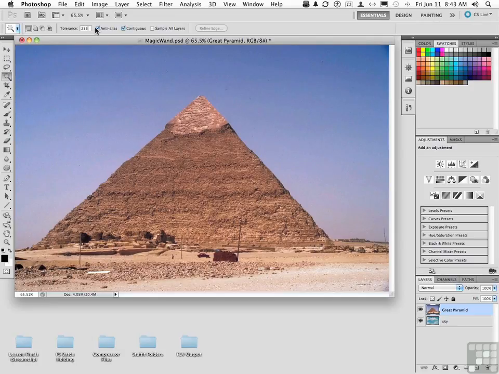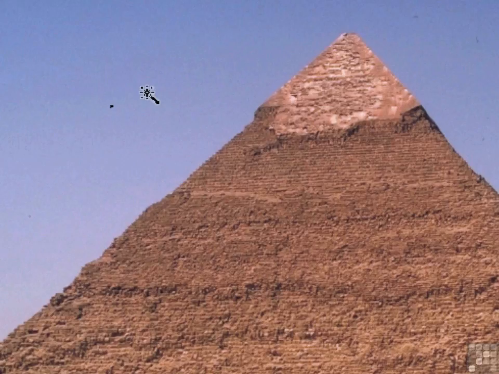If I type in a tolerance of 0, you know anybody who has 0 tolerance? Okay, 0 tolerance, and come over here and click, I'm not getting much. I'm saying to the computer, I'm going to click right here. You start moving around. As soon as the pixel shifts tolerance, don't select anymore. So what I'm saying to the computer is only select the pixels surrounding that pixel that have the same tolerance. You ain't going to get much.